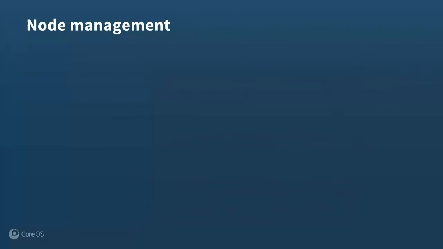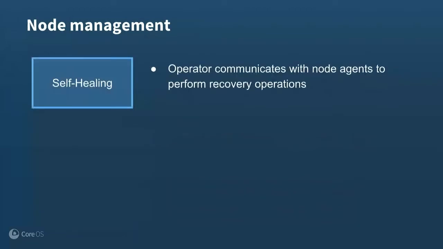The other aspect is node management. The nodes that are running your Kubernetes cluster are very important, and so there are nice things we can do with our self-hosted Kubernetes cluster. The first is self-healing. An operator can communicate with a node agent to perform recovery operations. I demonstrated using bootkube recover manually, but that was suboptimal. I as an operator had to SSH to my node. I had to run those tools. It required human intervention. But there's nothing preventing this daemon that is running on every node from detecting and recovering from these failure scenarios using those exact same mechanisms. They're very automatable.